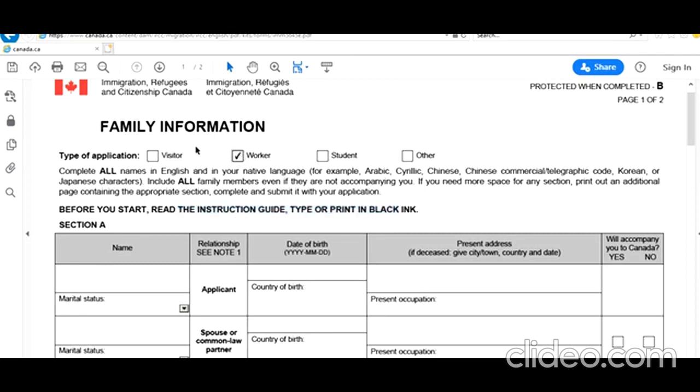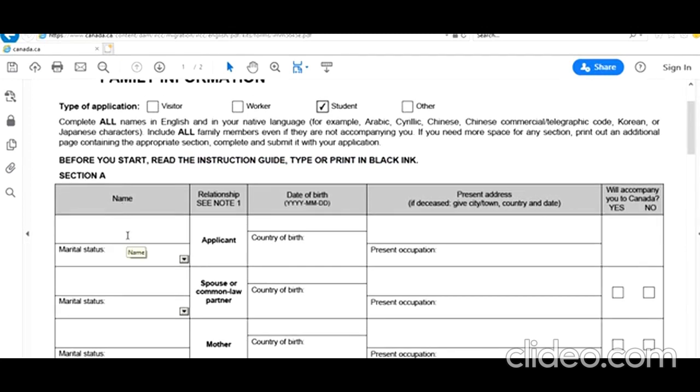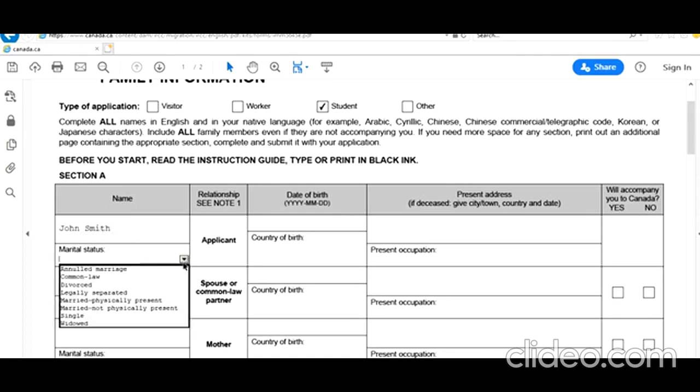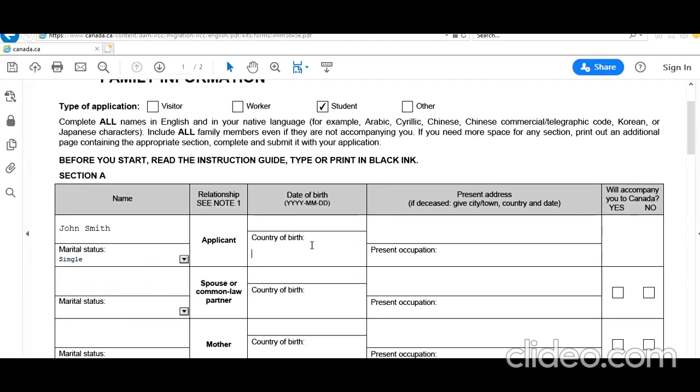So here you have the options visitor, worker, student. In this present case, this guy is applying for student, so I clicked on student. So let's fill it up. So this is the applicant. He's gonna be John Smith. Marital status, he is single. I selected single. Country of birth, India. Date of birth, see the format is very important. 0601.